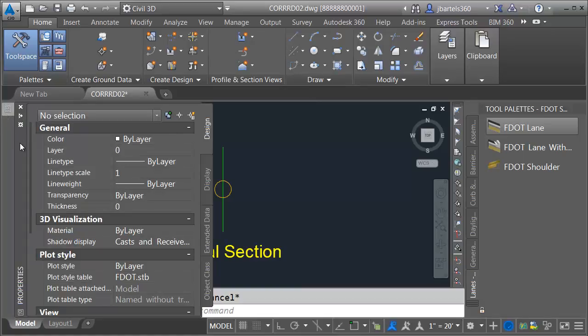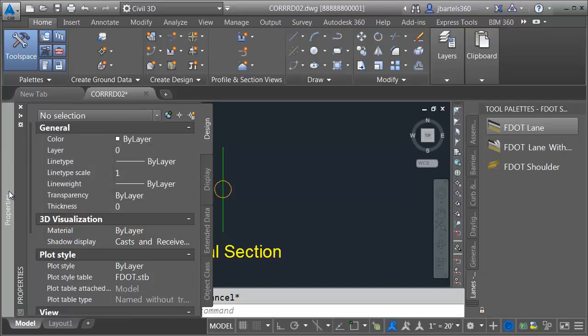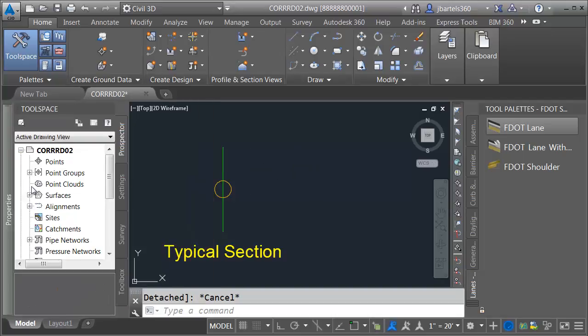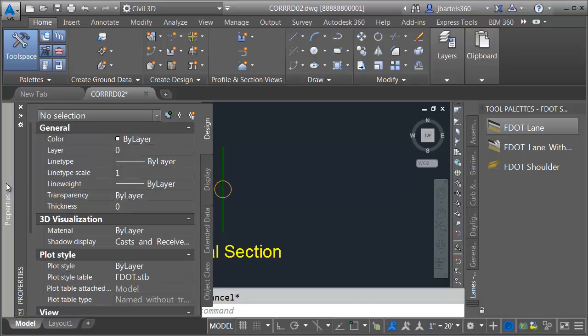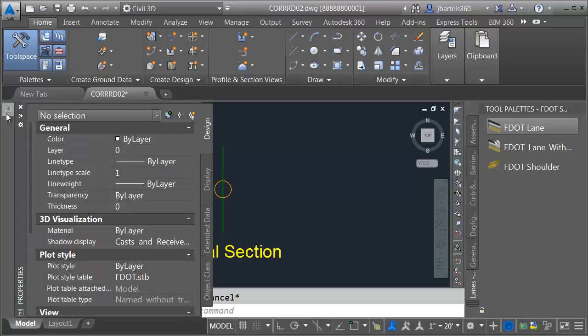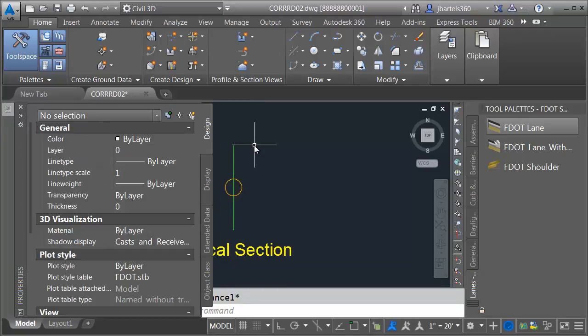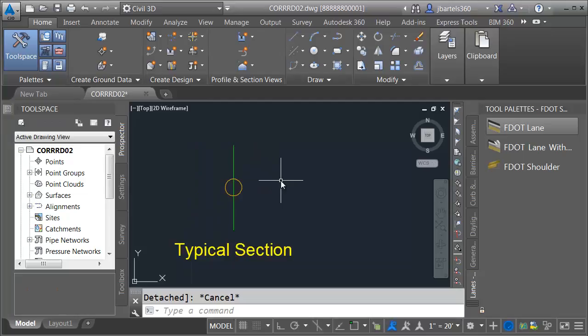Let me do one more thing. If this is the first time that you've sent the palette over, your palette may look like this. You may have the margin there that says Properties. If you right click on that margin, you can say icons only, and that'll reduce that down to a single icon in the interface. In fact, just personal preference, I like to leave the properties palette up all the time. That way I can just come over and hit it, use it when I want to, and then move away. So now that we've done that, let's add our lane.